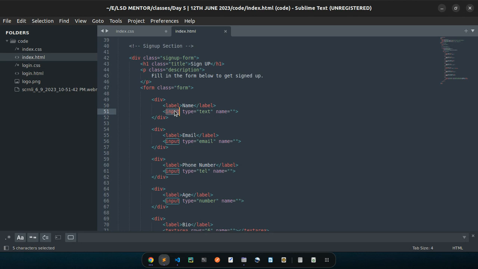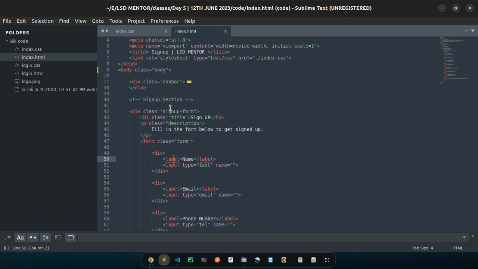Block items ukiweka tu moja, for example this h1 is a block item, zitaflow tu kwenda chini h1 h1, but if you do a p tag is also a block item, so iko chini chini chini, but input, label and the others, for example the anchor tag, hizo they are inline items. Like ukiweka hapa moja na uweke anchor tag ingine immediately, they'll just be together pamoja pamoja, ni kama zimeshika. So the label and the input are always inline items by default, so we need to change the default behavior.